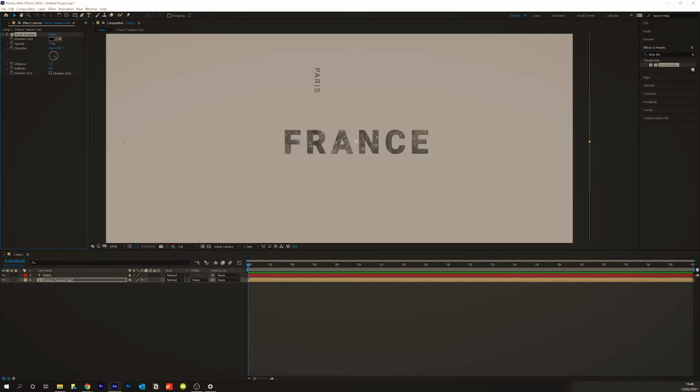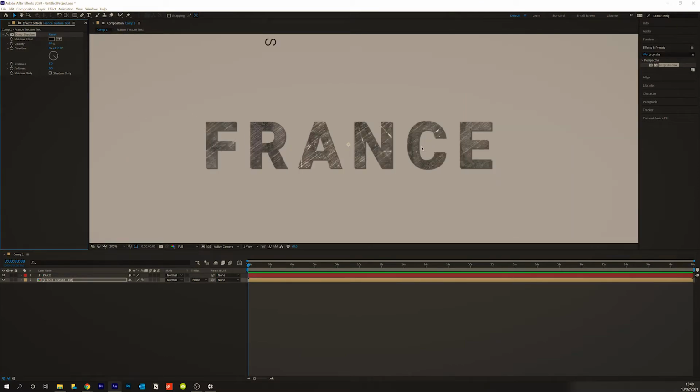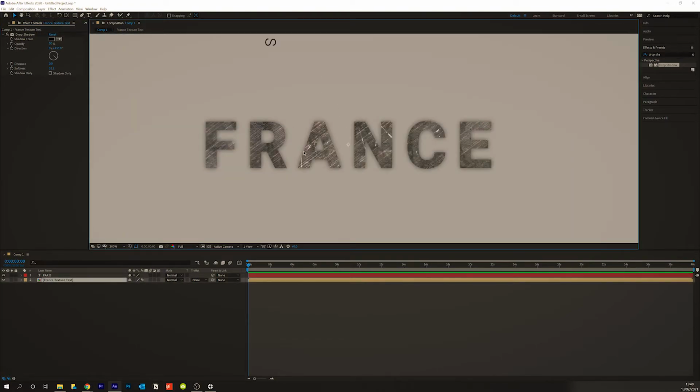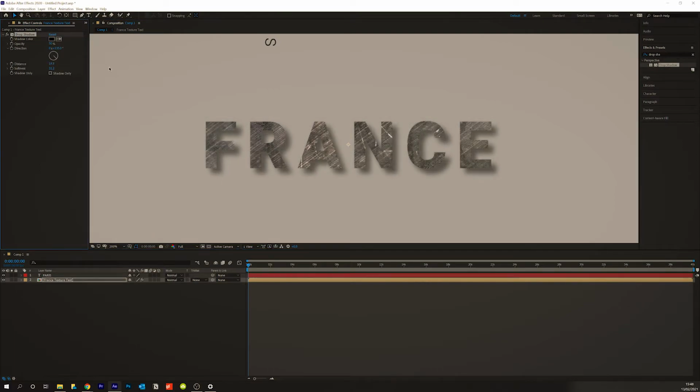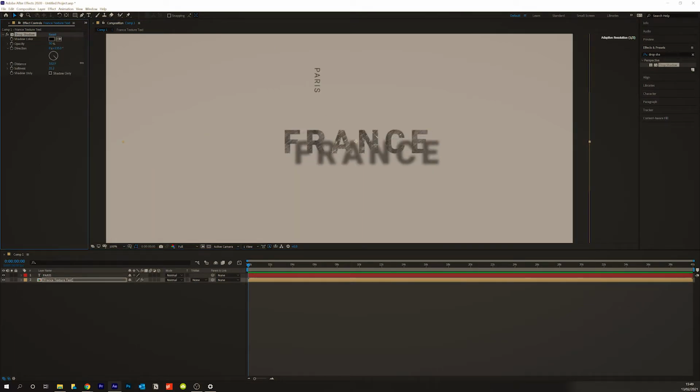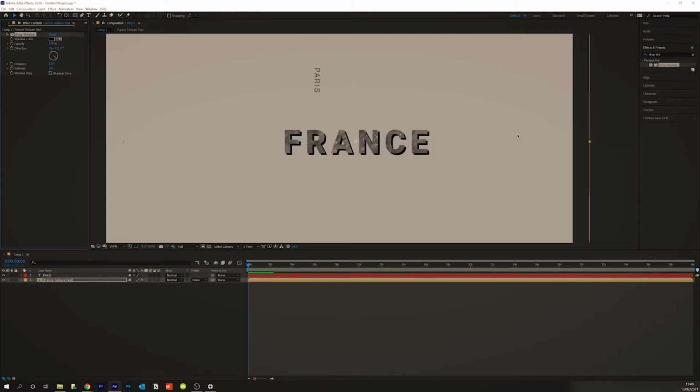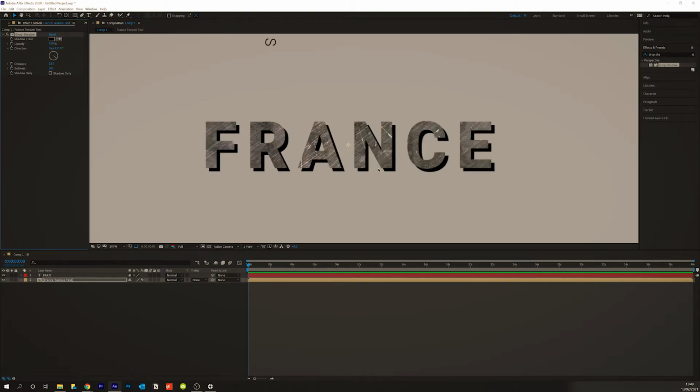So I've dragged in drop shadow. This is an interesting thing that you can sometimes do with text. If you wanted to have this effect where it's a very obvious shadow, or if you wanted to make it softer, we can do that. If you wanted to decrease the distance so that it's closer, and then increase the softness so it looks like it's radiating from the text, that's an interesting way of making that text stand out. You can increase the distance, wherever you want it to be, or decrease that softness. You can even increase the opacity if you want that shadow to be really noticeable, just like this.